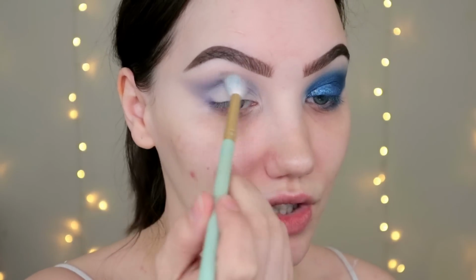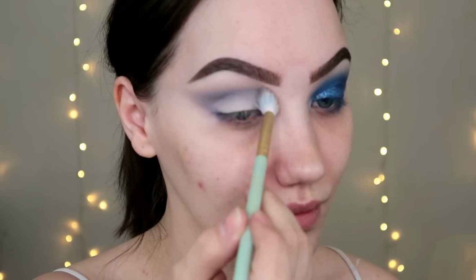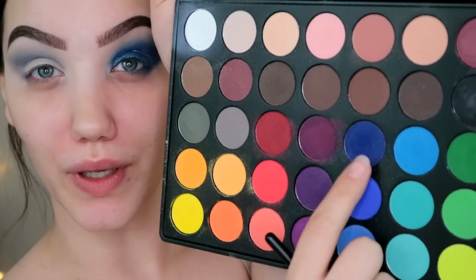Going back in with my Bell brush and just making sure that line's nice and diffused. So I'm starting to get a nice blue winged out look. Now I'm going to deepen it. I'm going to go in with the navy blue in the palette just here, just on that same little fluffy brush. This is a super cheap brush off eBay and I love it. It's such a good brush.